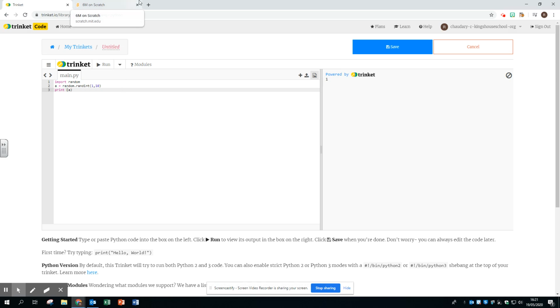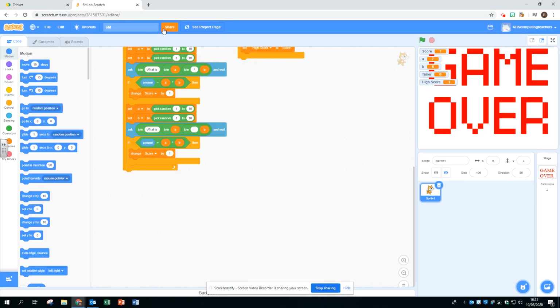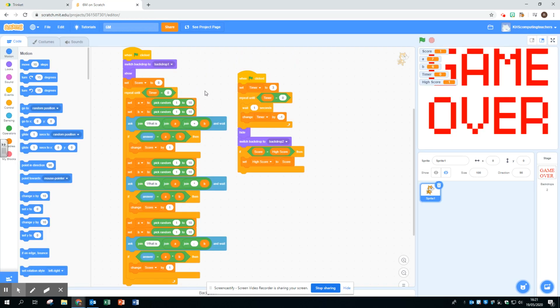Okay, so now we're going to go back. If you guys remember, we were creating a project on Scratch. A lot of the stuff that we've done here, we are actually going to incorporate into our Python program.